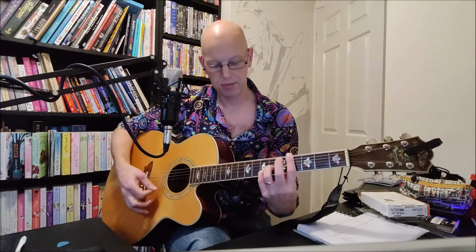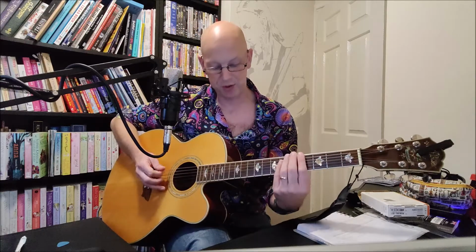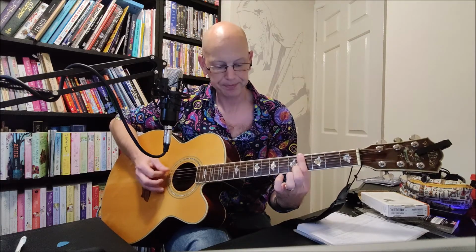What I do here, and this is something I've shown you before when we did drop D, and the same rule applies because the tuning is roughly the same, well, it's the same, but a tone down, is I like to put more of the power chord into this shape. So I've got that big drop chord, power chord shape there. But what I then also do is I extend it to include all the strings except for the top string, which generally speaking is muted.